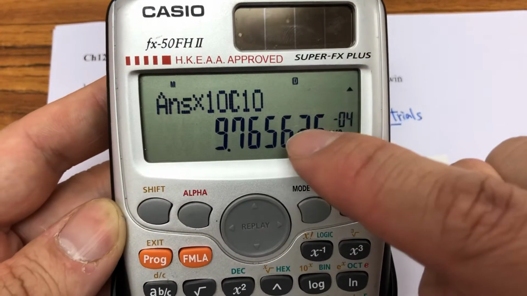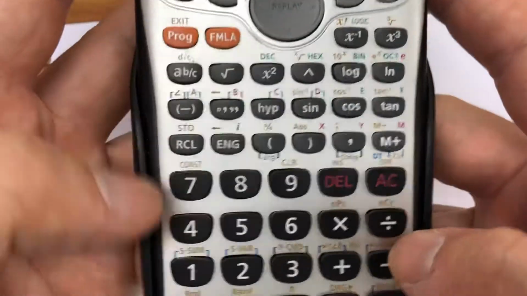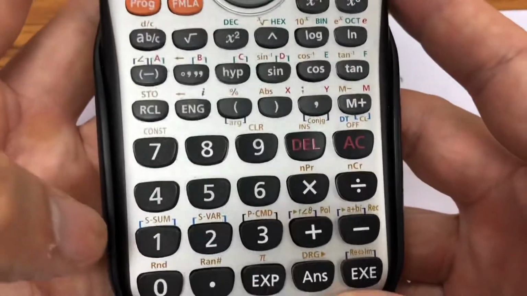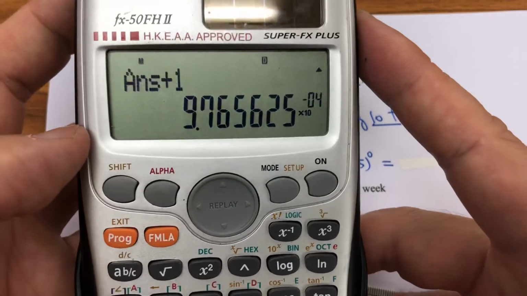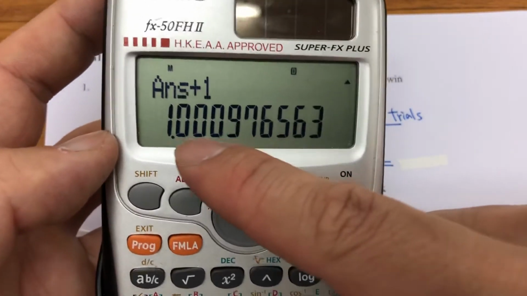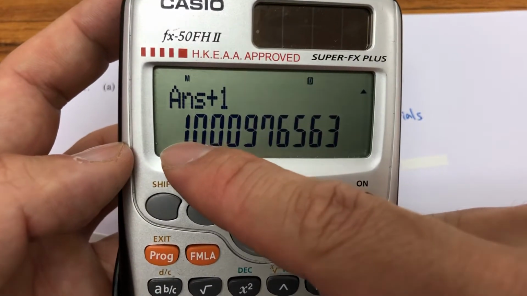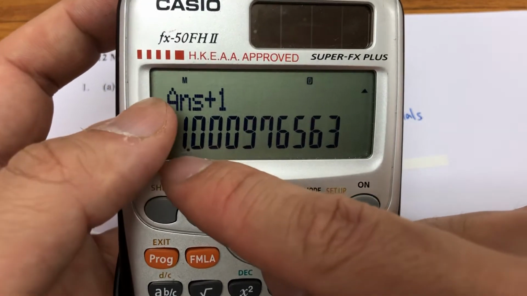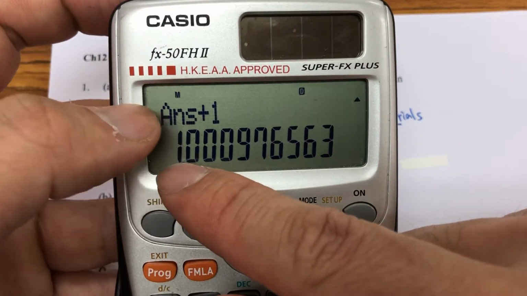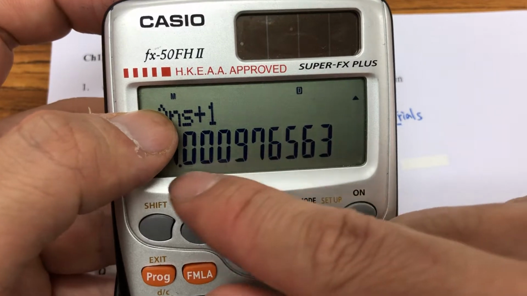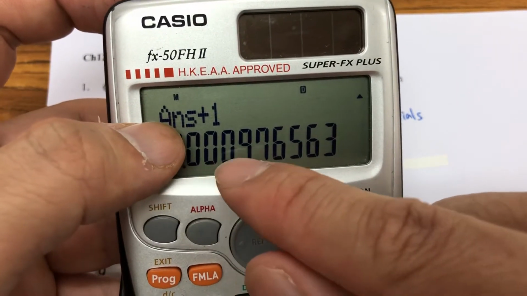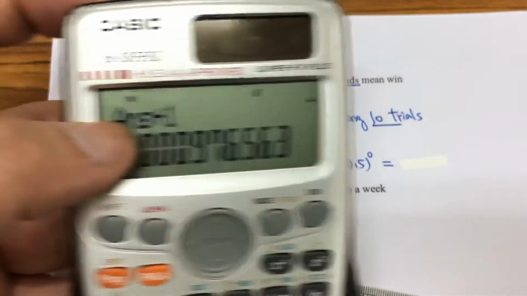But if you hate to do that, you could use this method, plus 1. I'm going to plus 1, so it becomes this. The 1 is just something I made up, so you should ignore it. There's no 1 here, so that means the number should be 0.000976563.